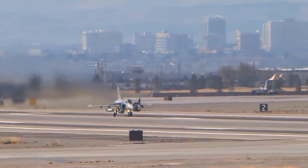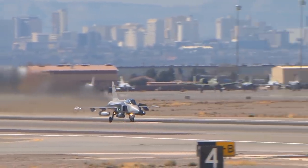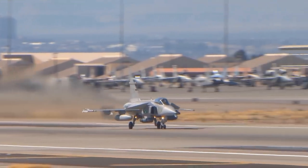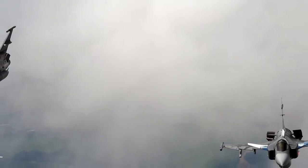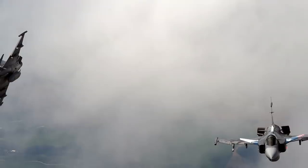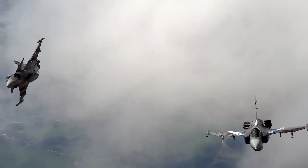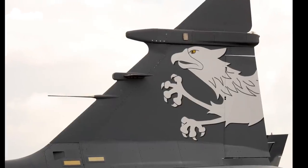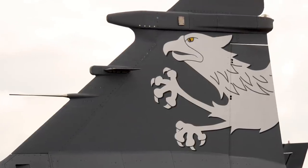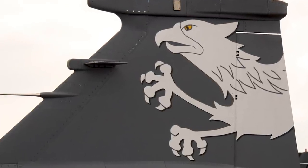What emerged was a single-engine, delta-winged canard aircraft with fly-by-wire technology and an inherently unstable design. The aircraft would be powered by the Volvo Flying Motor RM-12, a license-built version of the GE F-404 engine — the same engine used in the F-18 and F-20. By 1982, a contract for five prototypes and an initial batch of 20 fighters was agreed upon. The new aircraft was designated JAS-39 and named Gripen, meaning Griffin, chosen as a result of a public naming competition. The Griffin is also part of the Saab logo.